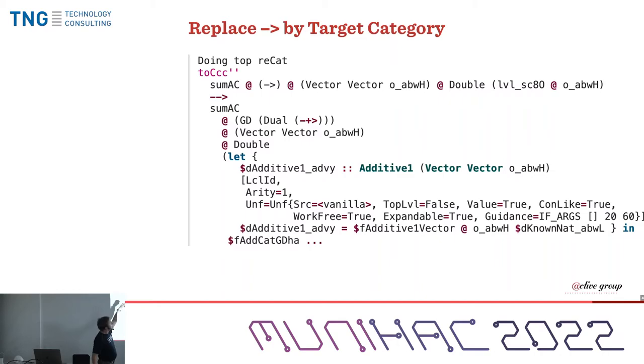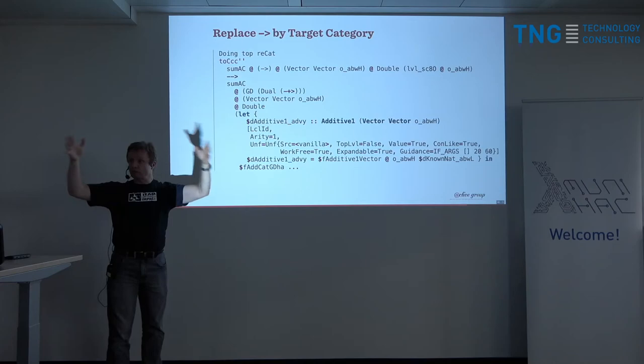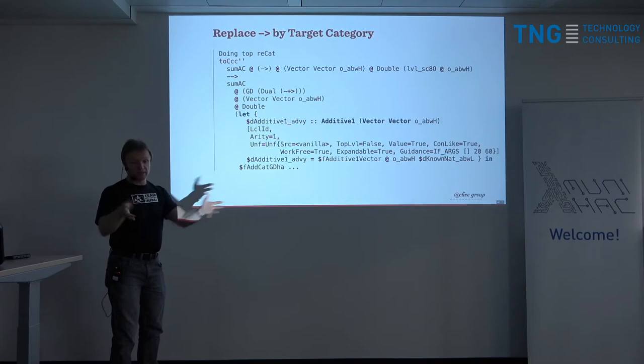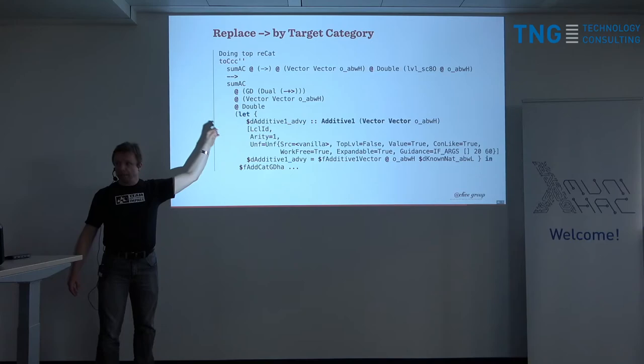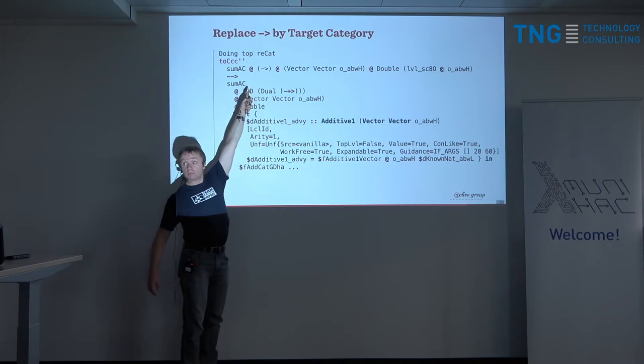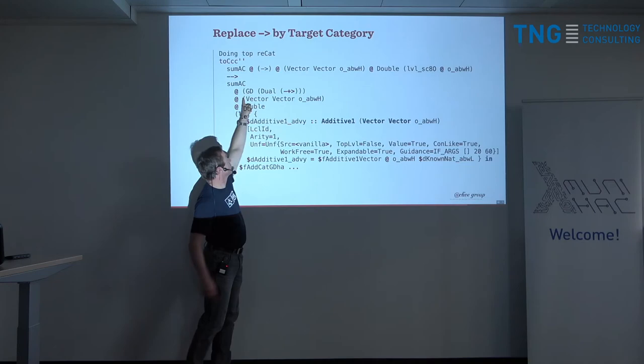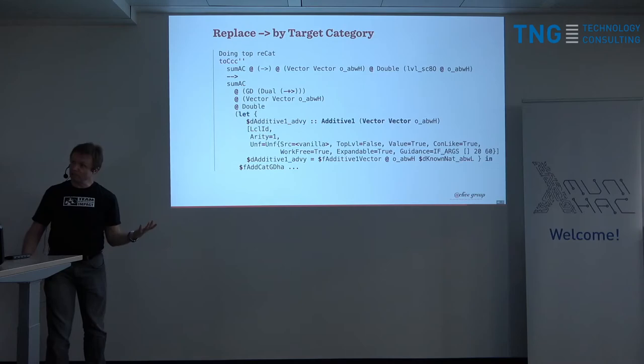Then we could transform that to a categorical term, and then we can look at the core code. You can see here, this is what comes out, for example. You remember there was a function sumA, which just computes the sum of one of those representable functors, typically the sum of all the elements in a vector or something like that. It gets replaced by that GHC rule by a function called sumAC that has this k as its type parameter. And that k is instantiated to the regular Haskell arrow. That's what you see up there, right? And at that point, you just go and replace it by your target category. Remember, this was the reverse differentiation category. So that's a seemingly fairly easy step.